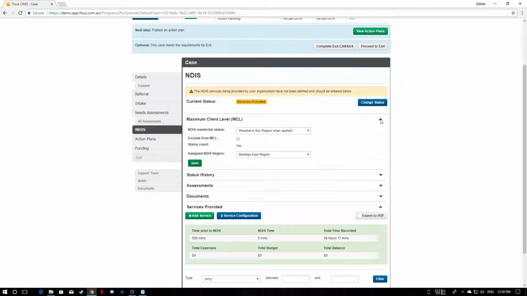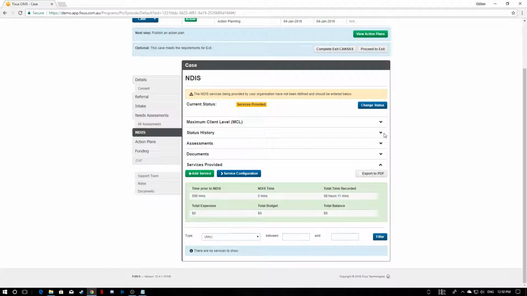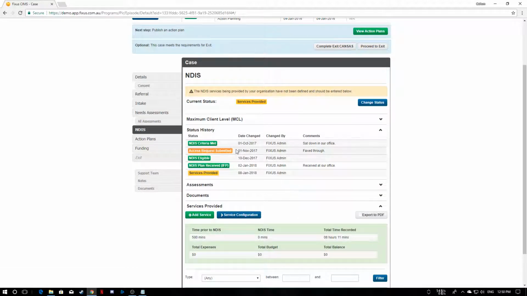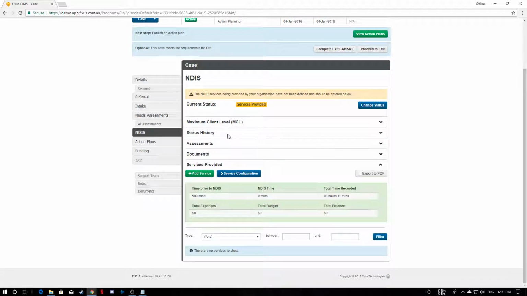Okay, and just close that down. And status history, really that's just showing you the steps that you've taken the client through. This hasn't changed since the last release. It shows you the dates that occurred, who applied the change, and the comments that you may have entered if applicable. So it's just in chronological order. And if I didn't mention, this little arrow over on the right is what you use to open and close these windows. So let's keep on going.